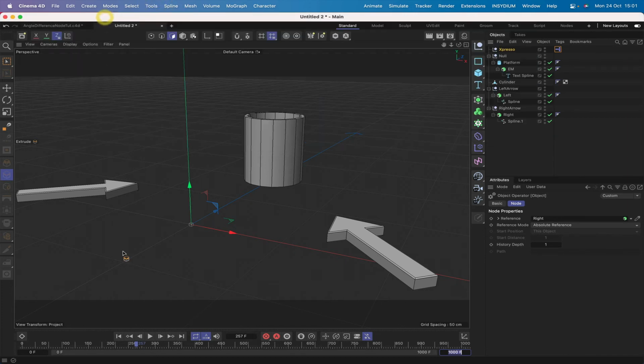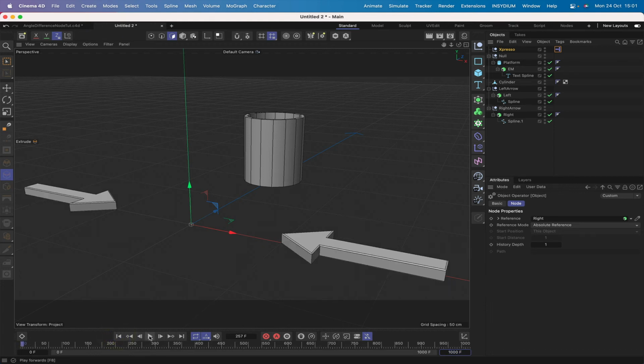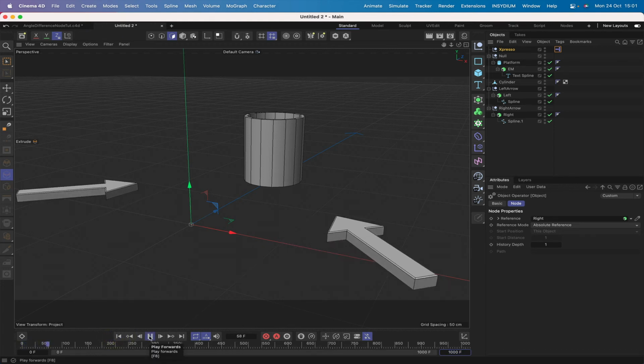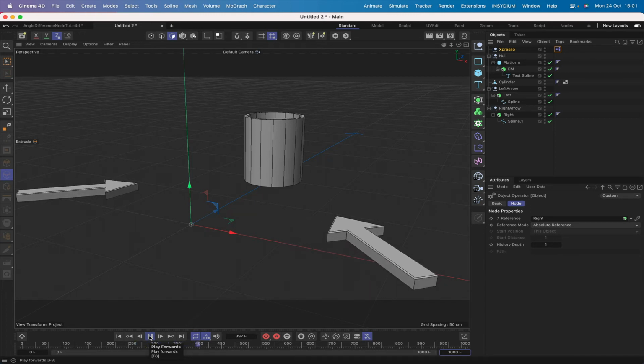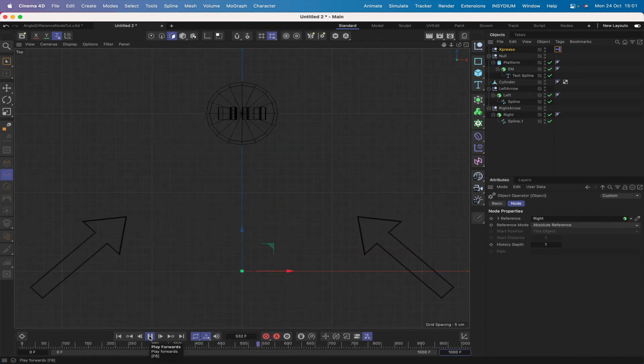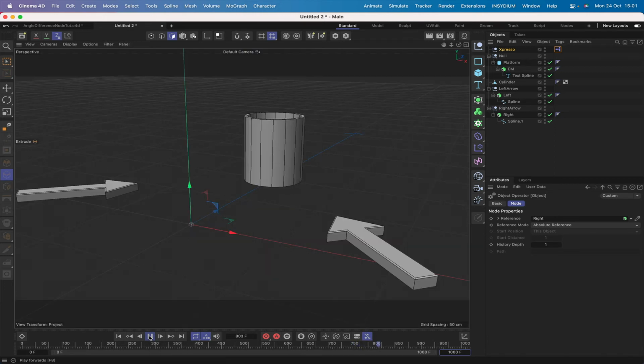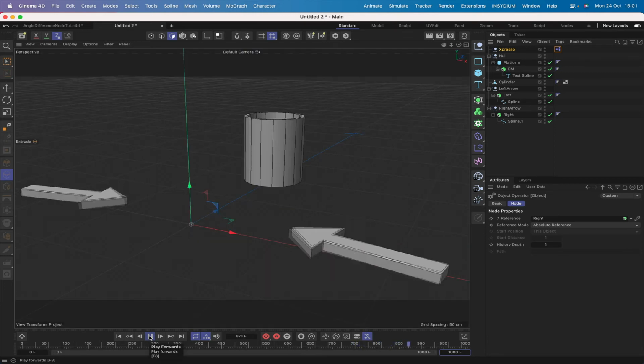So if we just close this, zero things out, and then play, we can now see that our arrows are behaving as we need them to behave. They rotate, they pause, and they rotate back to their start position. And that's exactly what we want them to do. If we just switch to F2, we can see that they're pointing directly at the cylinder. So that's fantastic. We've got it that far. We can move on from here then and get the next Expresso expression going.